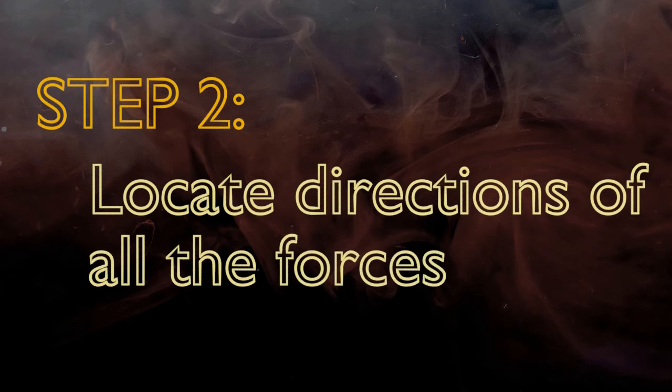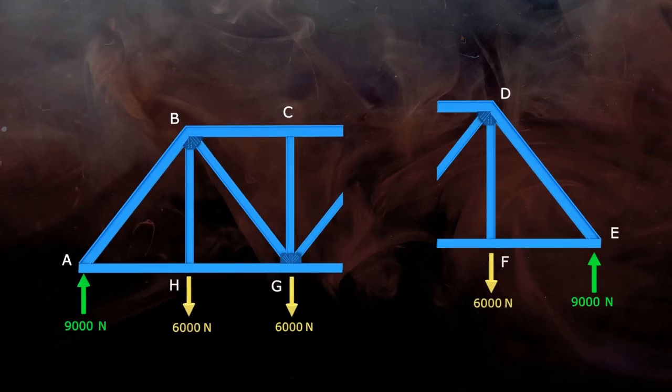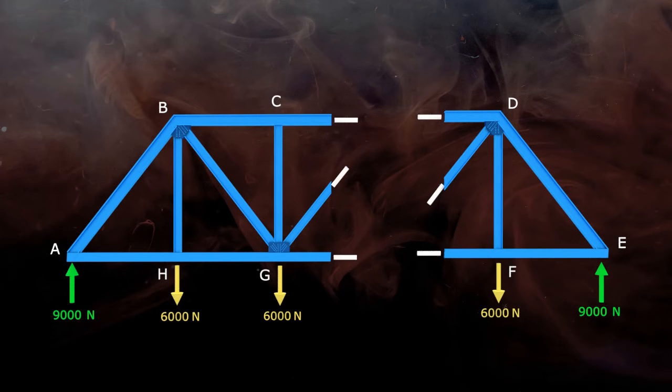Next, we have to locate forces at all the cut members, assuming that these are the internal forces acting in the members. The force can either be tensile or compressive. Let's assume that all the forces are tensile. Name the forces like FCD, FGF, etc., with the nearest joint first and then the joint at the other end of the member.